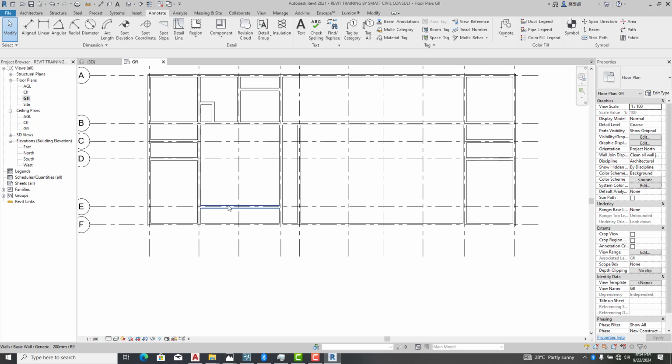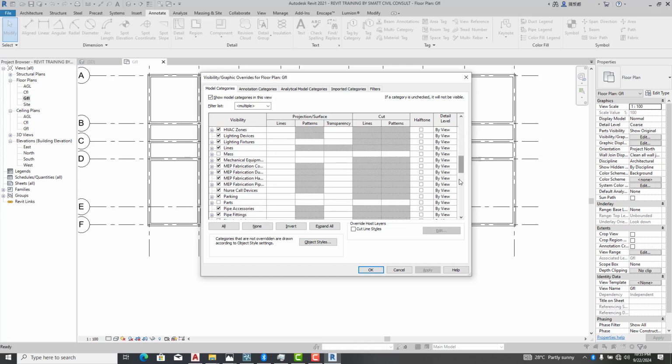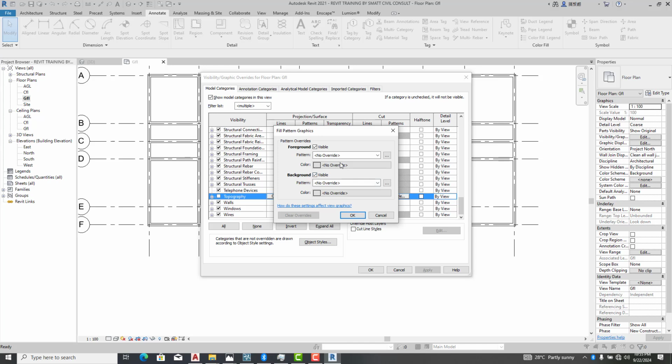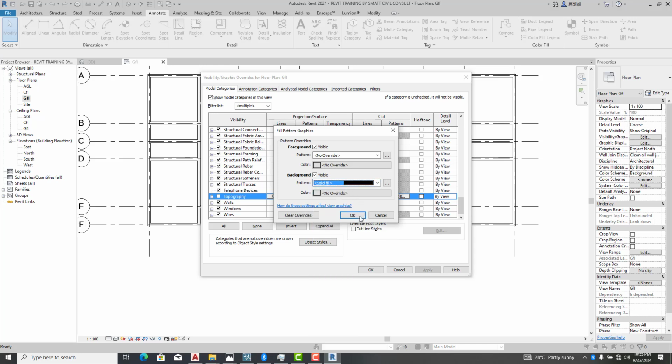If I want this wall to be solid, for example, I'll press VG on my keyboard to show me the visibility graphics overrides for the floor plan. Then I'll scroll down to walls, then come to pattern, under this pattern I'll choose solid fill.